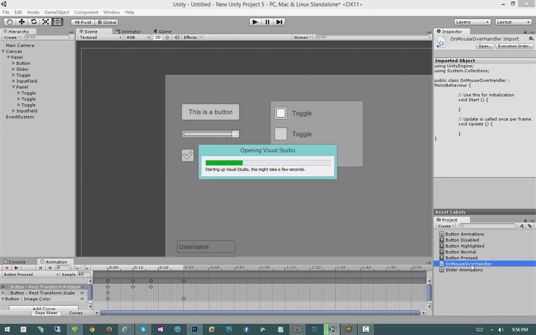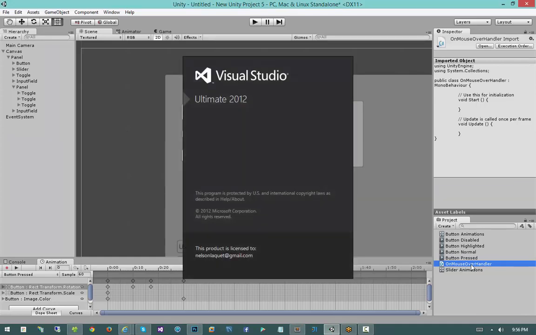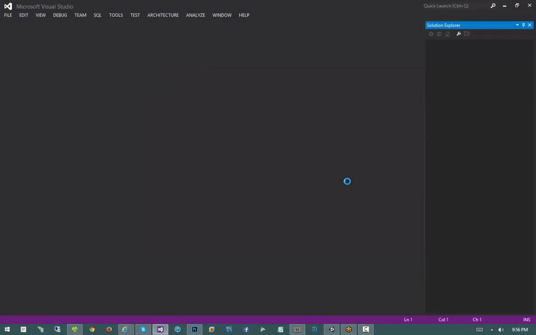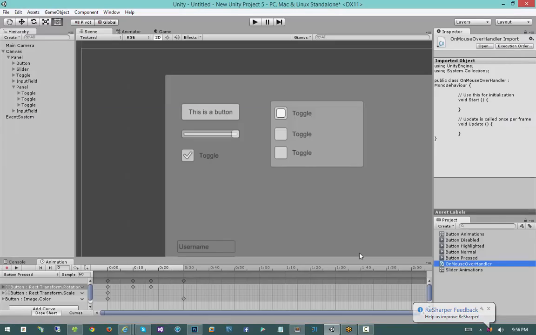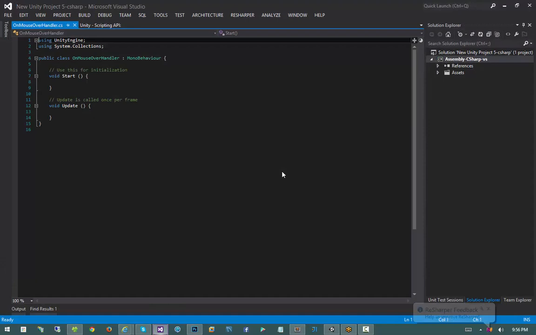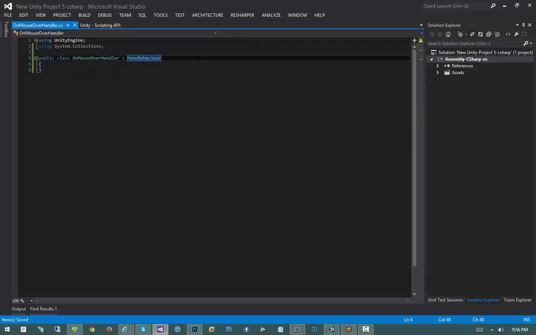I find this to be an appropriate way to handle certain events, especially events that are in an integrated prefab that you might create for a custom control. It's really straightforward. I'm just showing you guys how we can quickly get this going. So let's say I wanted to create a MonoBehaviour, attached to a button, and let's say I wanted it to print out to the console every time someone hovered over the button.